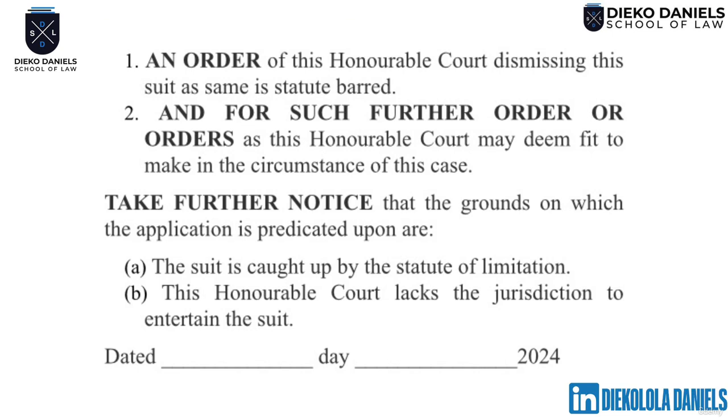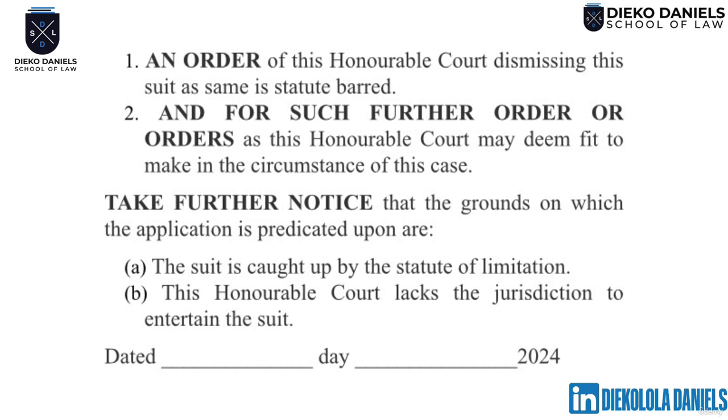Then we now go to the brief post, 1-2. One brings it under the section of the Constitution or any other law that gives the court jurisdiction, and Order 43, the general order that talks about applications and the mode you come by, and also under the inherent jurisdiction of the court. That is the notice of preliminary objection. While the one for motion on notice most times only talks about Order 43 and the inherent jurisdiction of the court. Please take note of that.